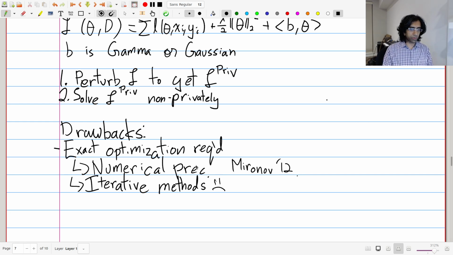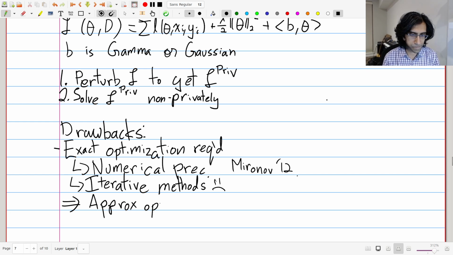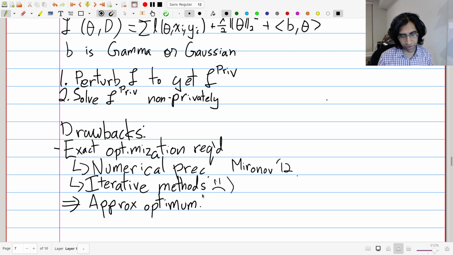However, there have been some more recent works, which I mentioned in the lecture notes, which you can check out if you're interested, which relax this to only require an approximate optimum. In particular, you don't actually need to reach an exact answer, and anything close to the right answer is going to be good enough. That'll be good enough for iterative methods, say a gradient descent type approach would be just fine in that setting. With improvements like this, objective perturbation can actually be shown to be quite practical in some settings, in particular for convex optimization problems. This gives us some of the best methods that we currently know about. And I'll refer you again to the notes for reference on that.